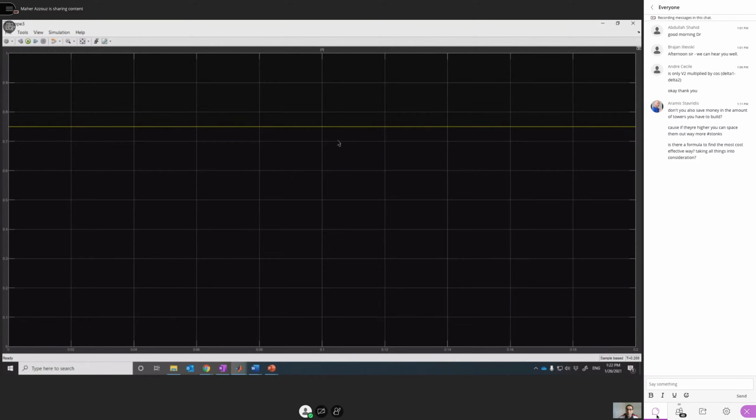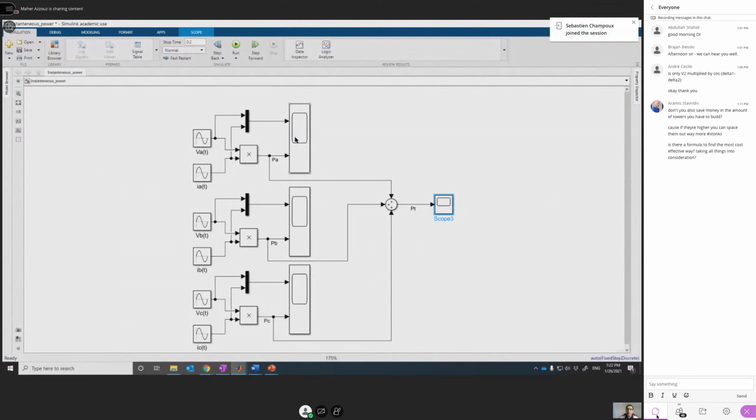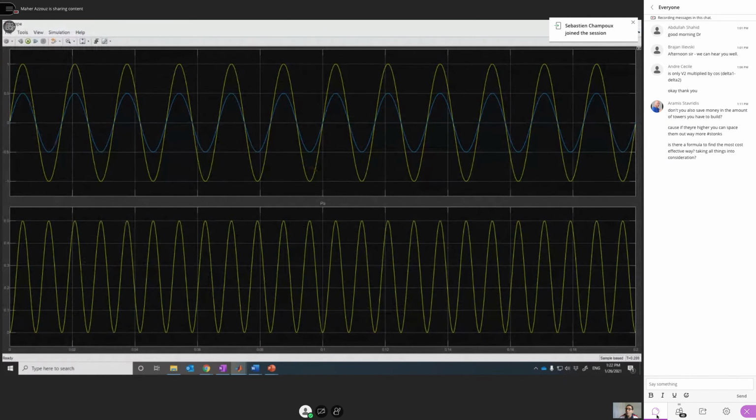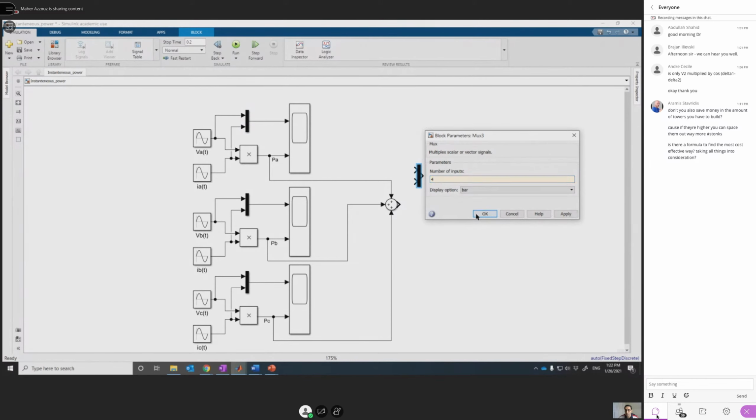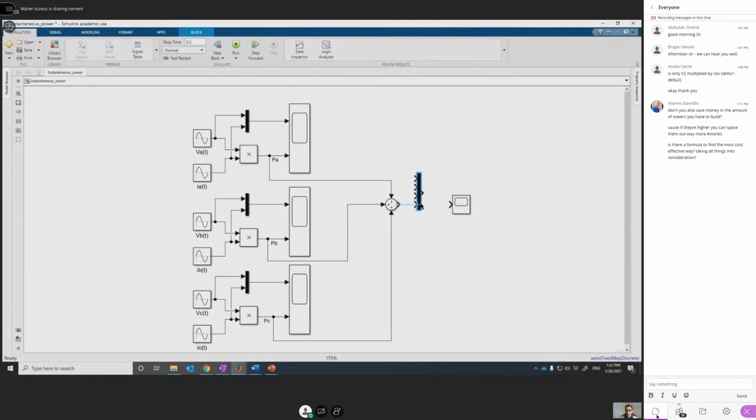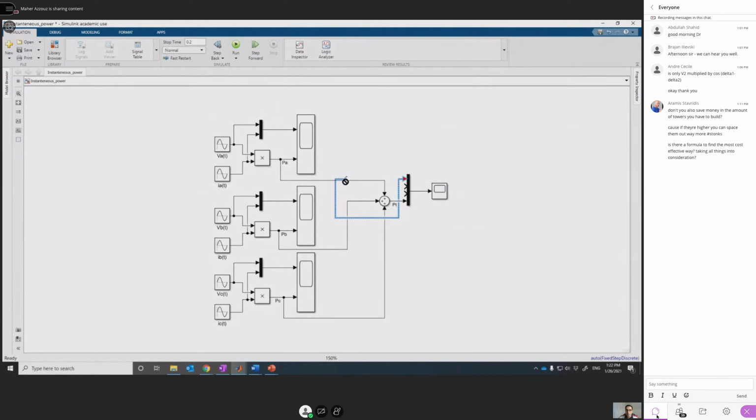So if you look at the power, the 3-phase power, it is constant. It is not oscillating at all. The 3-phase power is not oscillating. If you compare the total power here to the phase power, the phase power is oscillating. The 3 phases, if we add them together, let's add them together. So we can use a multiplexer like this and inject 4 channels. So we have phase A displayed, and then B, and then C, and also we display the total. So the total is displayed here.